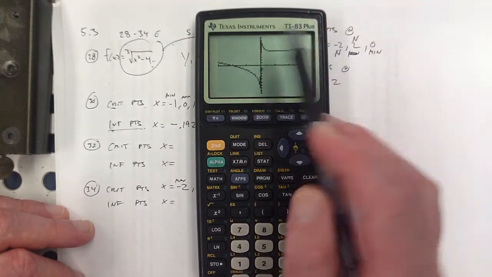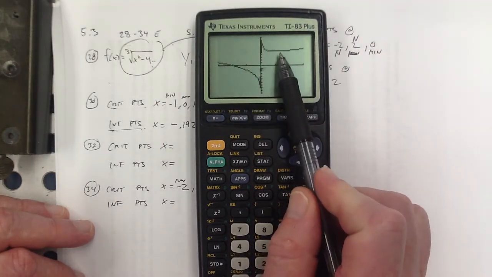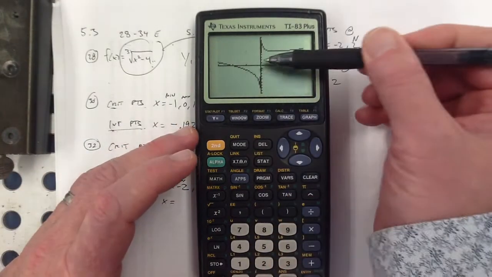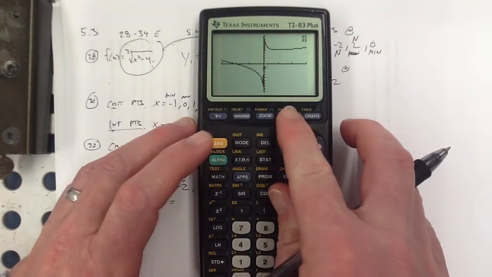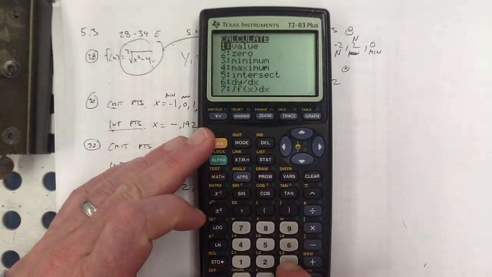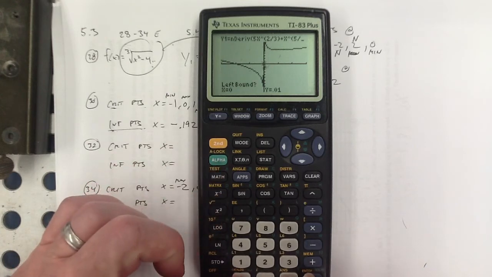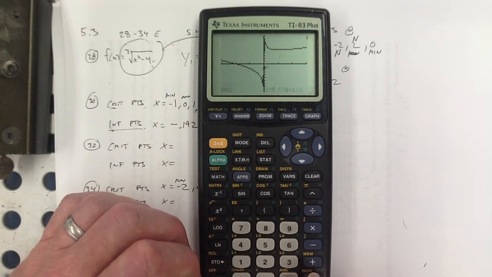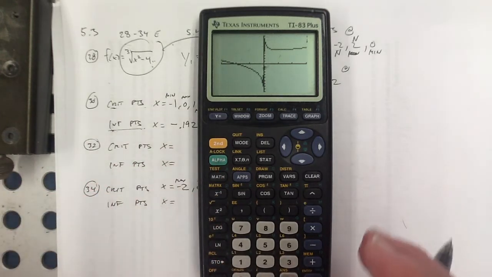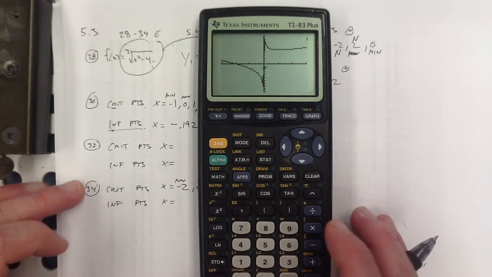Inflection points are the maximums and minimums of this. And it looks like we have one here. It's pretty shallow, but there's a minimum in there. And it's somewhere between 0 and 3. So I'm going to go ahead and find that. Locate that minimum in between 0 and 3. Guess. Yes, please.